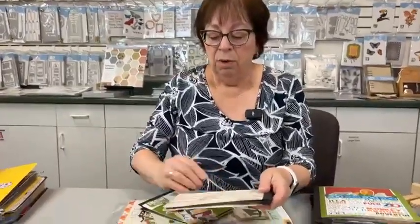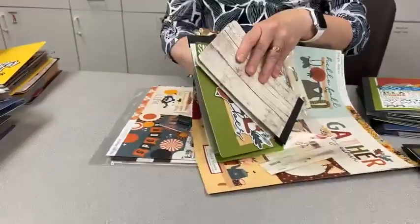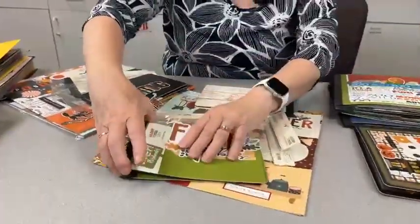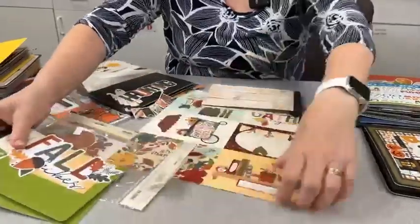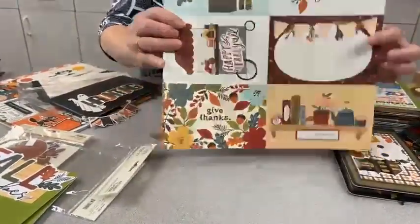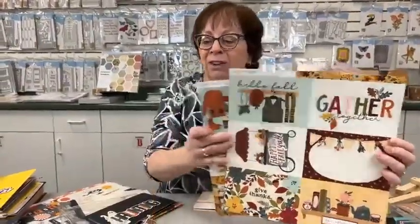We've shown you lots of samples, and we've shown you simple techniques, and we've shown you techniques that take a little bit more thought, or a little more craftiness. So what I want to show you is how easy it is if you take a collection like we were talking about, and I've got two ideas here. So this is the new fall collection from Simple Stories. It's called Cider and Donuts. Who doesn't like donuts? And most of us like cider.